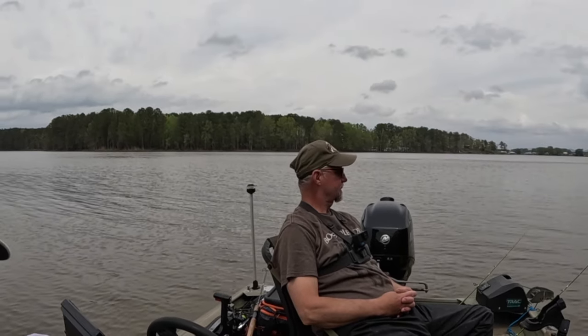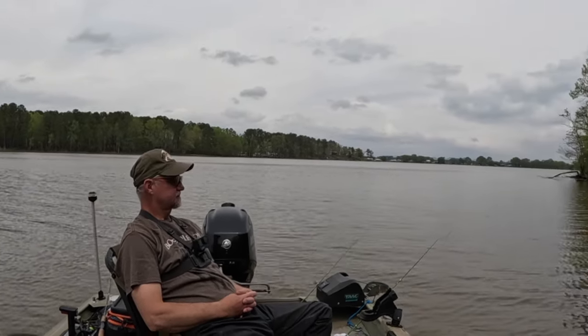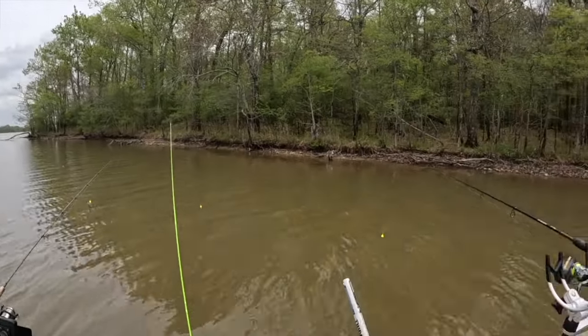All right, y'all, there you have it. Using slip bobbers and fishing shallow for spawning crappie. Get outside, make it happen.